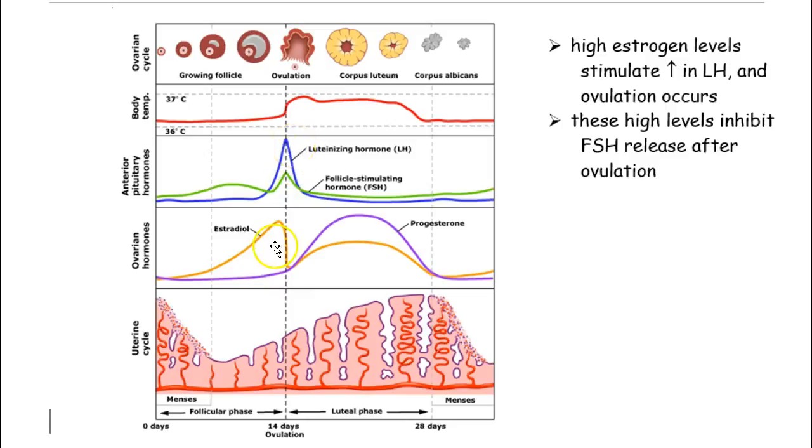At that point, my high levels of estrogen and LH are what result in my FSH being inhibited. Remember, we don't want any other eggs to be released from the ovary and fertilized, because then we'd possibly have a greater number of eggs growing in one uterus, and that does not make it great for the first egg that came out.